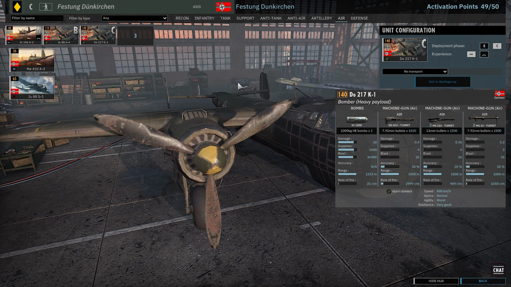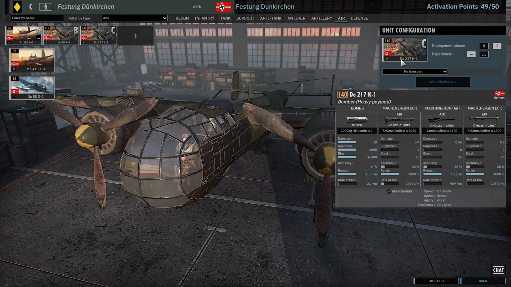And finally, the DO-217, which is your heavy bomber. I'm bringing in C-phase for the 2 1,000 kilogram bombs with 400 kilometers an hour and very good resilience. This is a fantastic plane. Will do a lot of damage, a little expensive, and phase lock to B and C.